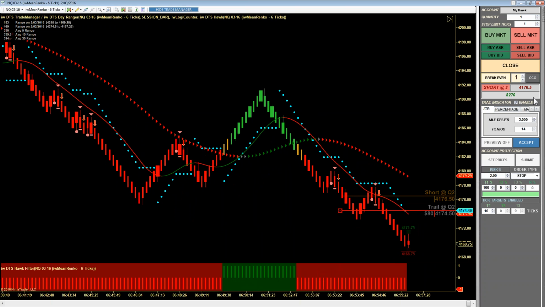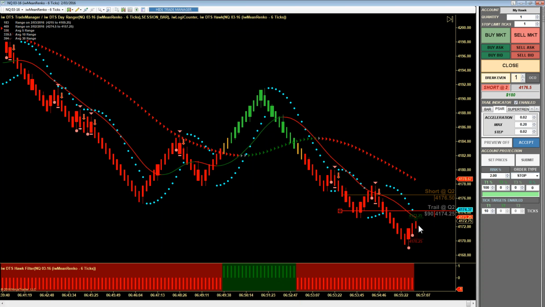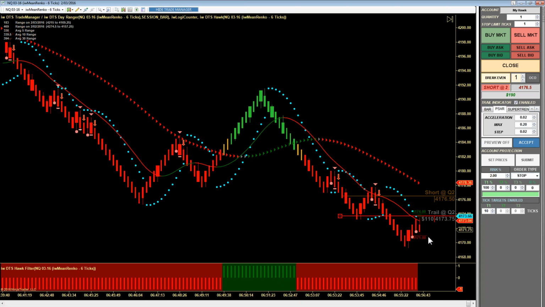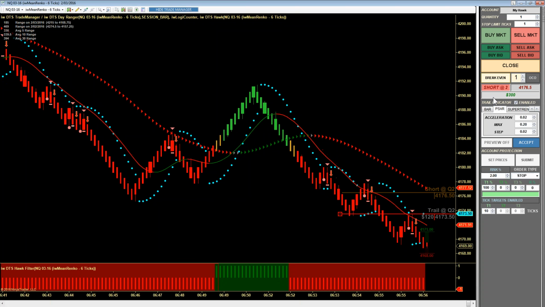So we're up a fair amount of money right now in the hawk. So I may adjust this to a more aggressive stop strategy. Maybe we'll go to parabolics. Parabolics, you see, are going to roll my stops in very aggressively as the market retreats against us. So good little move so far.